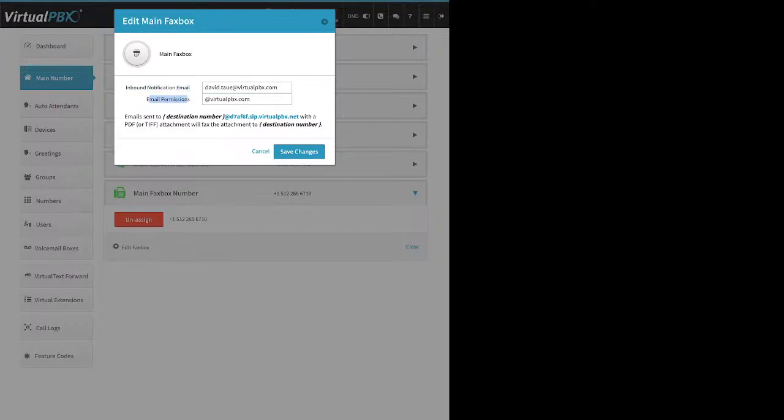The email permissions, this is designed to put your company's email domain in the box to the right. And this way, anyone of your staff can send a fax out on the system as long as they have that proper format, even if they're not a user on the Dash account. Right? So anyone at VirtualPBX.com, they can send a fax out on the system as long as they know the account realm. Right? That +1 area code number at symbol account realm, and then attach a PDF or TIFF.